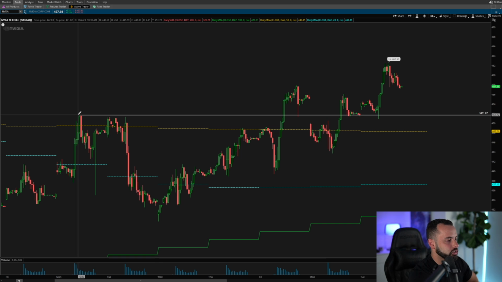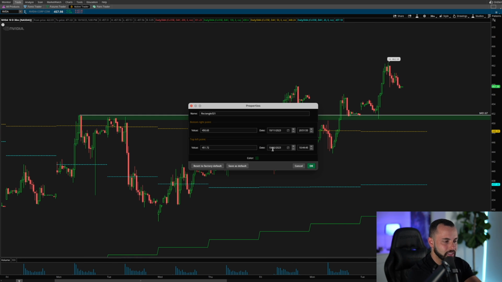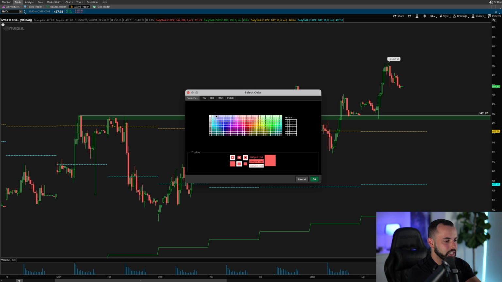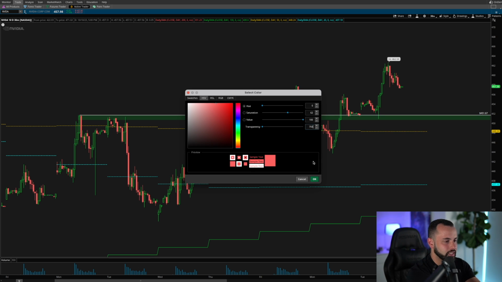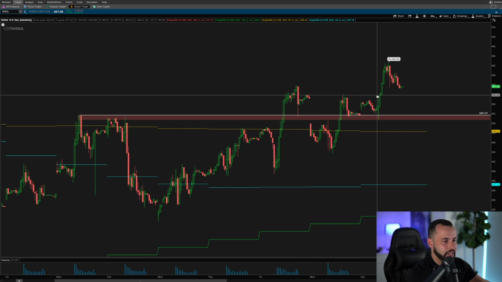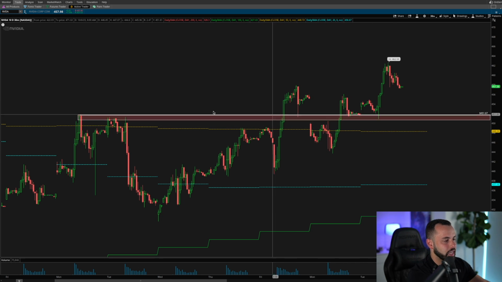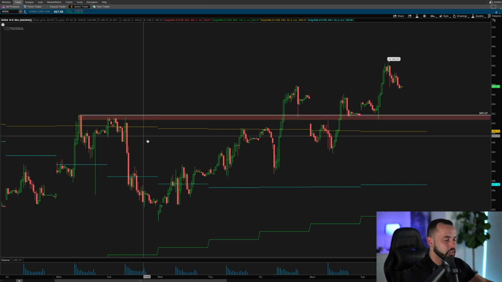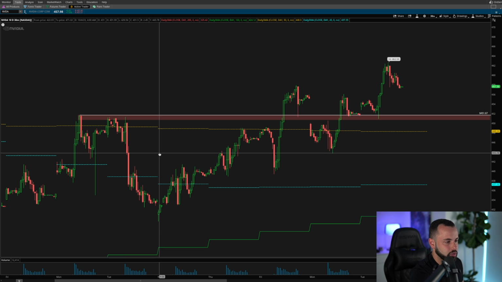So if we go ahead and draw our zone out, right, this is going to be our zone, right? We want to make sure we know that. At the time before today, right, this zone was red, right? Why is this zone red for me? Well, previously, if we ignore today's price action and we ignore some of this week's price action, this is red because this was a supply level. This was a rejection point. So in the future, I am going to look to see if 452 will reject, or I will look to see if at any point 452 becomes support, I will look to potentially long off that level, right?